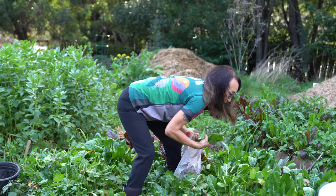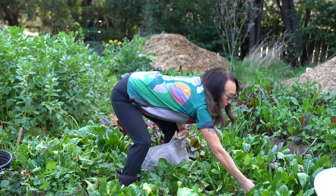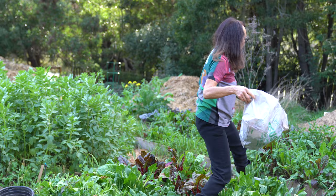I need about 10 ounces. It's kind of hard to tell exactly how much I'm picking. I'm just kind of picking from all over. I don't have clippers or a pair of scissors right now, but this garden is absolutely lovely.